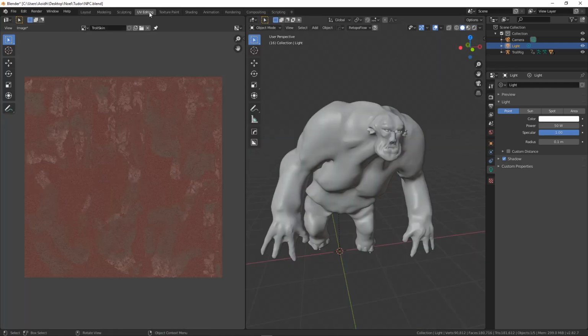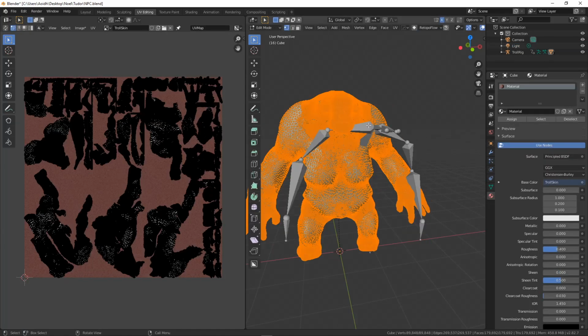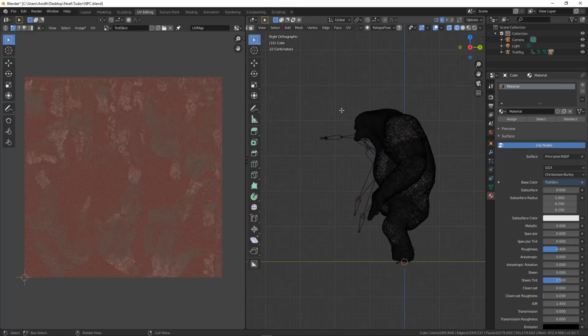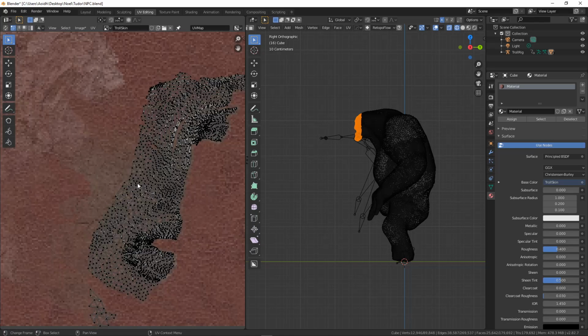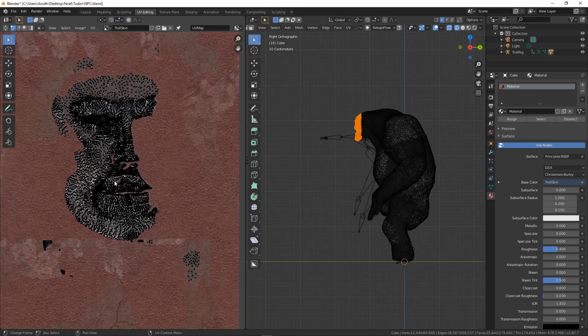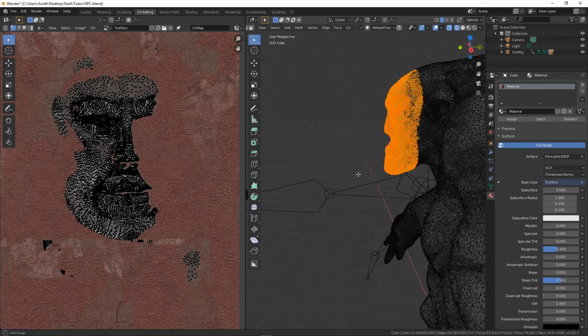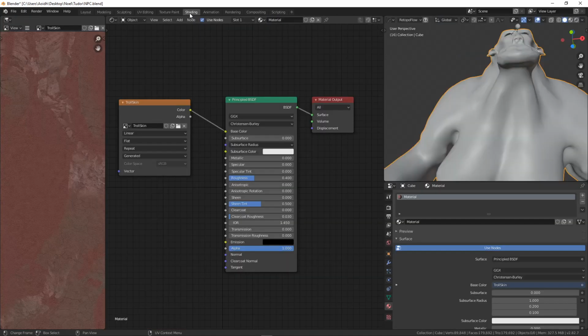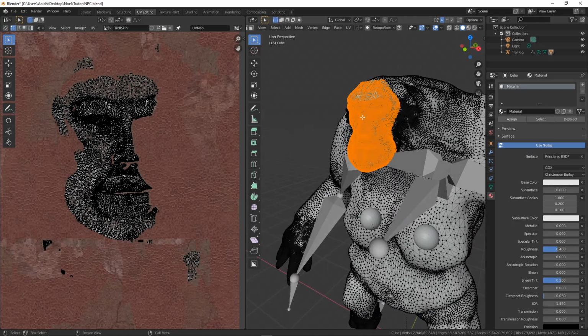But before we do that, I just want to go into UV editing and have a look at the character for a second. So I'm just going to go from the side, make sure I'm in wireframe mode, deselect everything, and just press B and select this face. And you can see that it's not in one place, and that's a problem. So part of his face is here, that's half his mouth, and this is the other half of his face. This is a good chunk of it. So I don't really mind what he has at the moment. If I go back to shading for a second, I need to disconnect that. So we have choices to make.